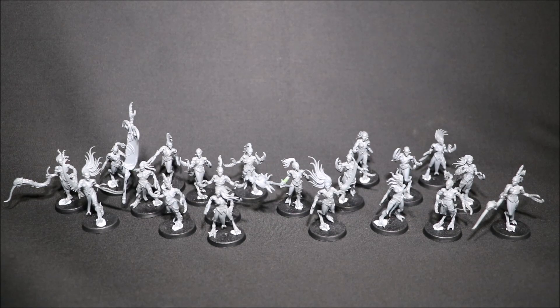But first of all, the bases. I made a video about how I'm going to base my army — I wasn't really sure. I had some great suggestions and feedback, so thank you everyone. The truth is I haven't decided yet, and what I've done is I've just blue-tacked them to their bases for now.